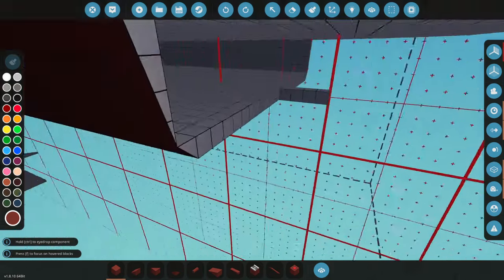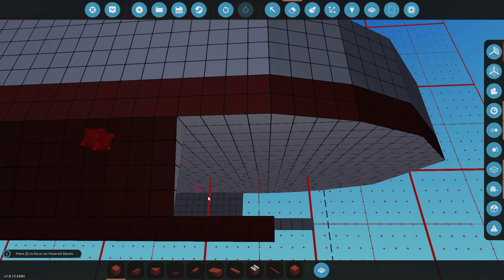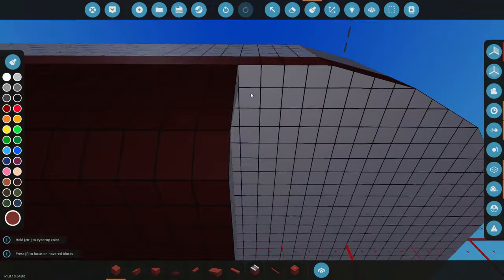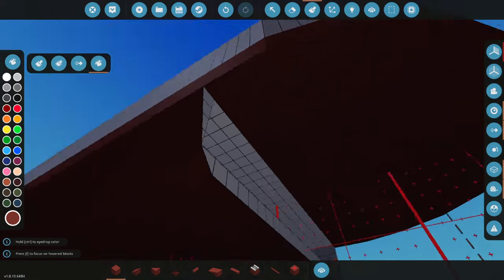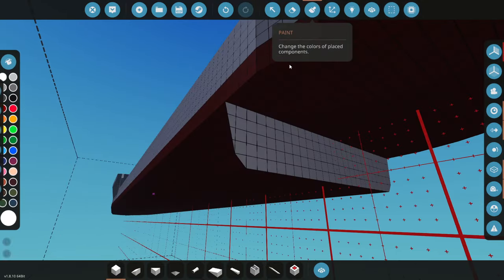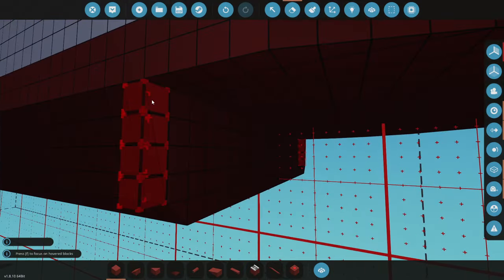Don't know what to do with the back end, to be totally honest with you guys. I'm not very good with the back end of things like this. So what I might do is delete most of this. Have this piece be painted red. So go straight across here. And just jug this piece in. There we go. And then I think we can do something like this. And I might just leave it like that. I know it's a bit weird to leave it just open like this. But yeah, I think that makes sense to do.